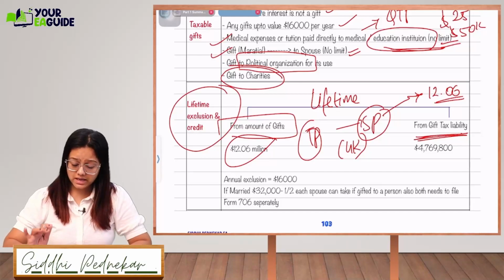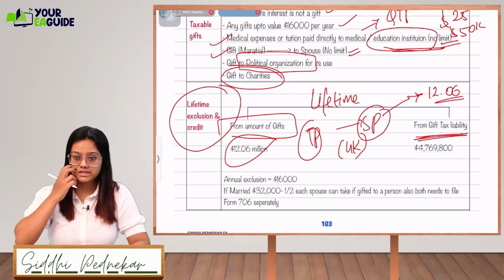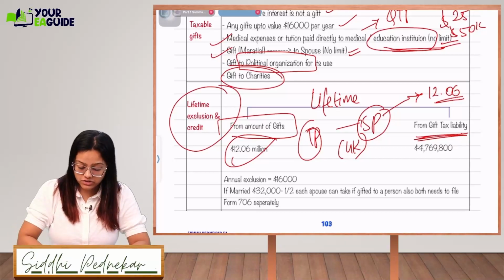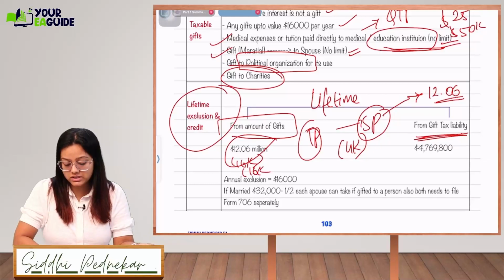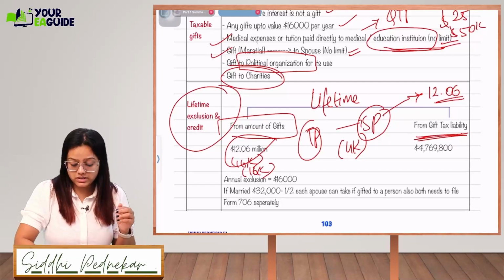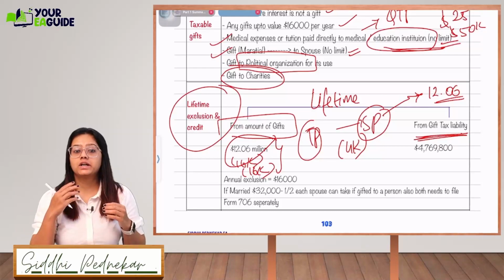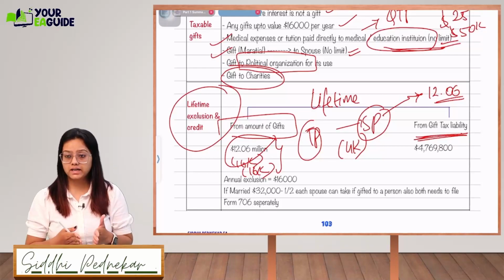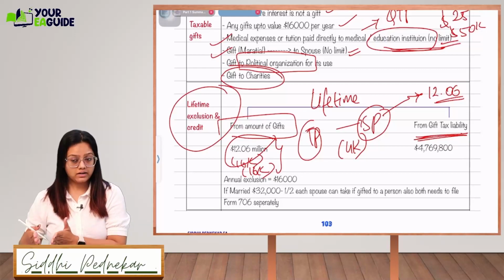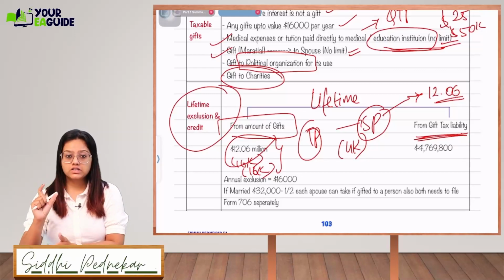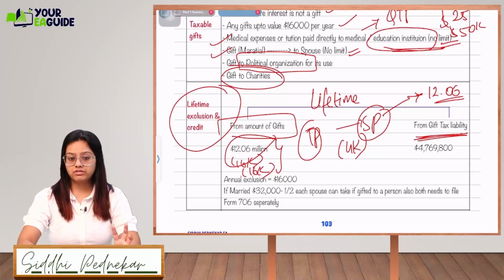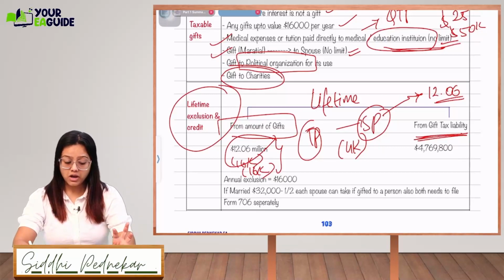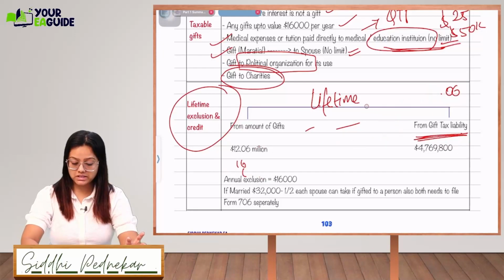As much as you take the reduction, let's say 16,000 you excluded, so 16,000 will get reduced from here. Next year again you take 16,000 of gift tax exclusion, this 16,000 will again get reduced, because this limit will be checked when a person dies and all the assets are transferred to the estate. At that time FMV is going to be considered. We'll see that when we do the estate topic. I'll link this again today in the estate tax topic. So right now just understand the lifetime exclusion limit and credit for gift tax is 12.6 million.